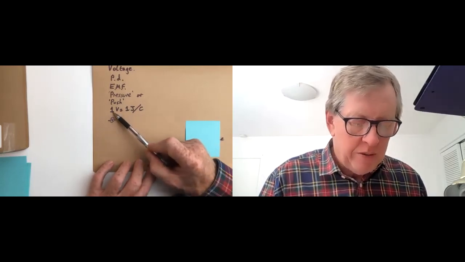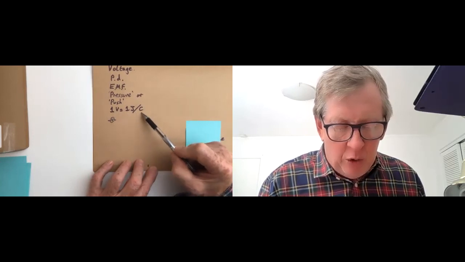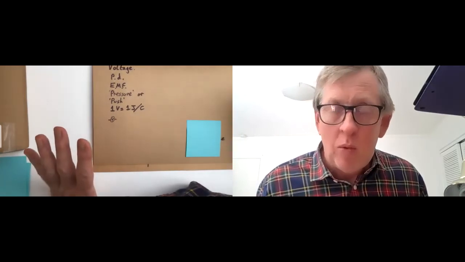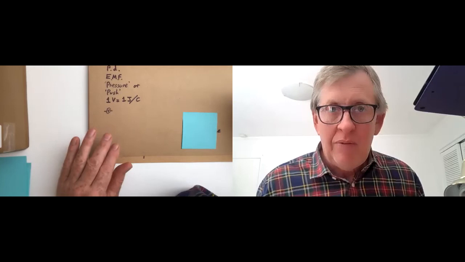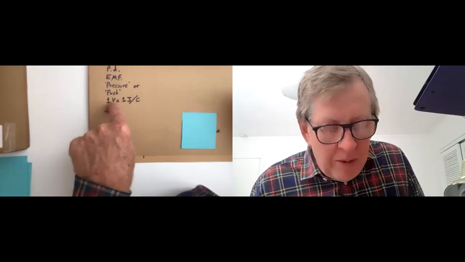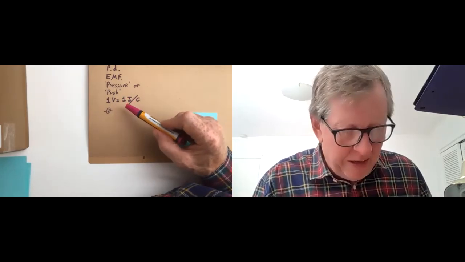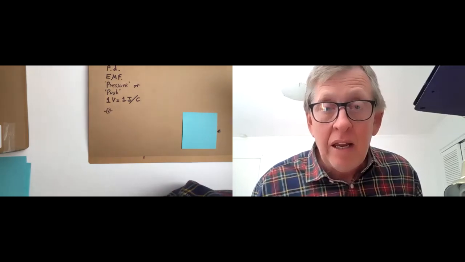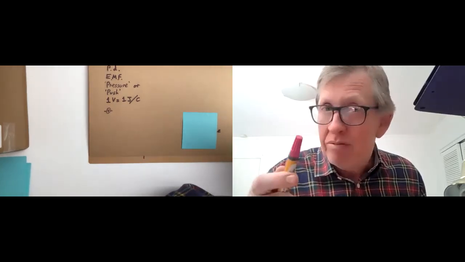1 volt means you've got 1 joule of energy being delivered for every coulomb of charge. Now, if you don't get your head around that, don't worry. It's not going to stop you from living a full and happy life. But if you can remember it, it crops up in exams. They say, what's the definition of a volt? And you say, it's a joule per coulomb. Write it down, get the mark. It doesn't matter if you don't really understand it, but you get the mark, which is really important.